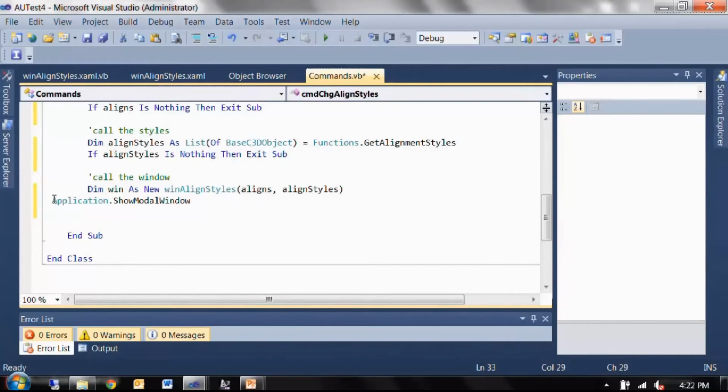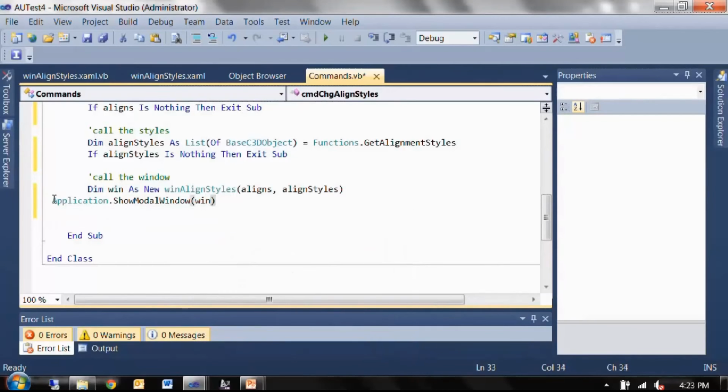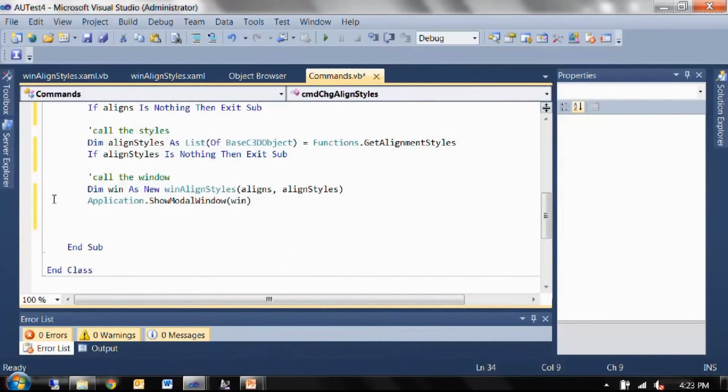That's because they didn't do this. So we're going to Autodesk, AutoCAD, Application Services, that's all in the import, that's why you can't see it, application.ShowModalWindow. It's a better way to show these dialog boxes that we build. And then we're going to say when as the variable, and it's going to return to us if the user clicked OK or not.